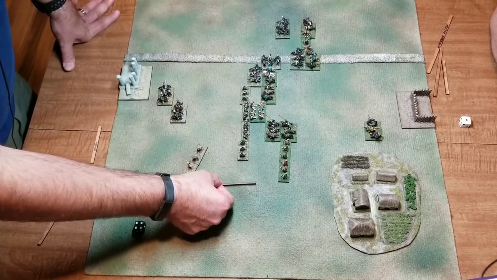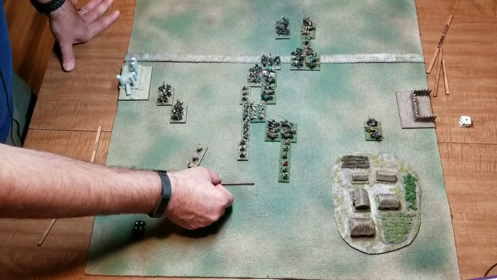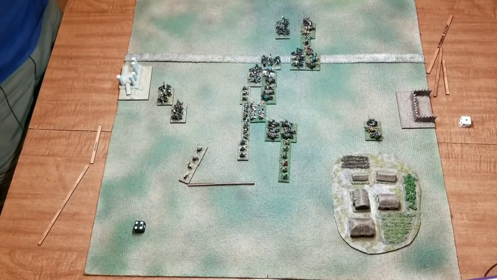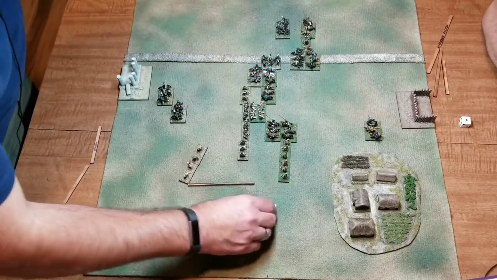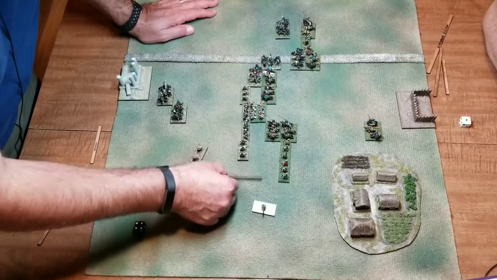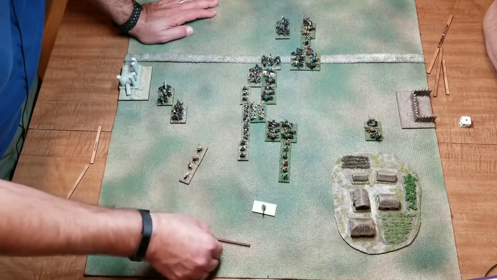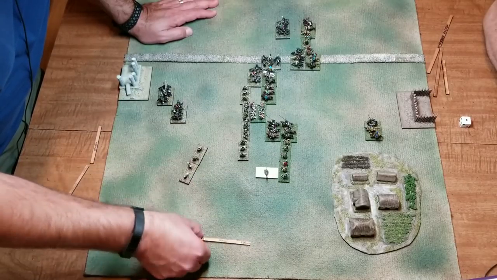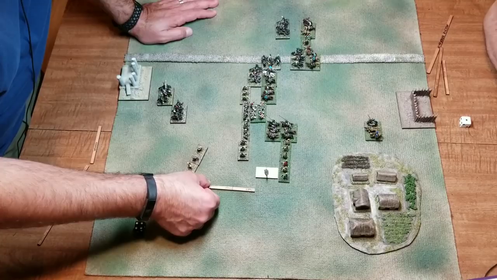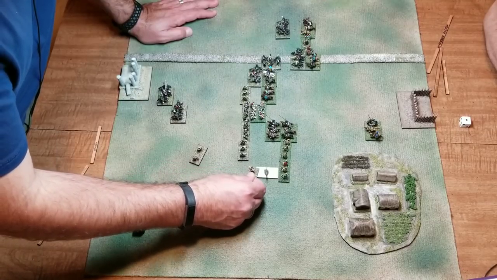Yeah, let's move these guys into a column and get the column. Oh no, I can't do it. Well, I can. I just can't be straight on. I'd like to get into your ZOC so this guy has to shoot at him. Okay? Yeah, burn. Because that's what kind of a cheap bastard I am. Okay?